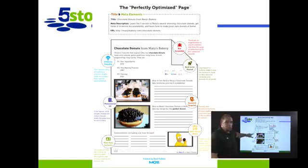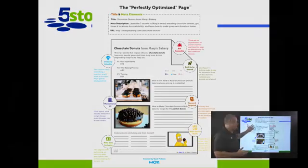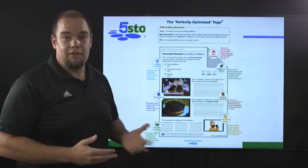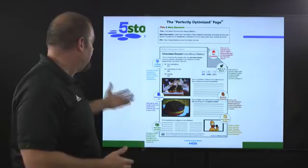So just as we look at the descriptions that they give here, the content offers everything a searcher might want in a unique, high-quality amalgamation. Now, amalgamation, that's where I come from. We would call that a $5 word. But basically, it's just saying that everything is laid out nicely, and it's going to be user-friendly for the people who are reading this web page.